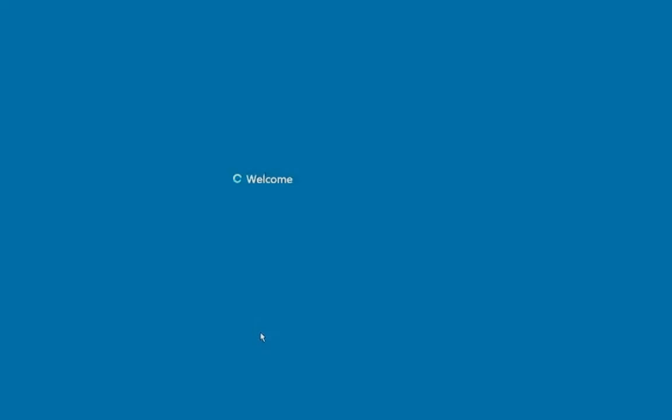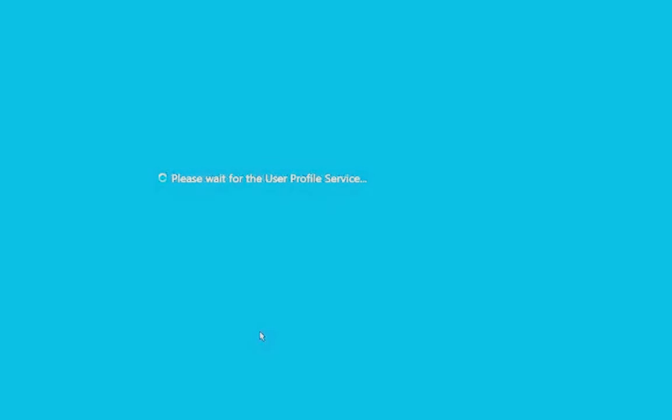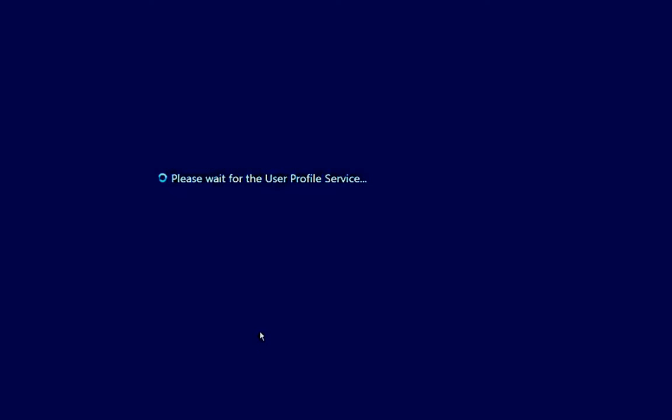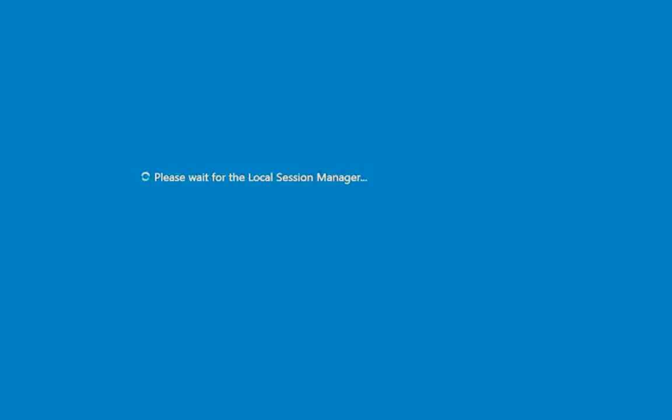Configuring, and voila, what do we have? Windows Server 2008 R2. Right now it's just basically loading up. While it's doing that, what can we do at the top? There's a little pin button. If you click it once, it pins it.